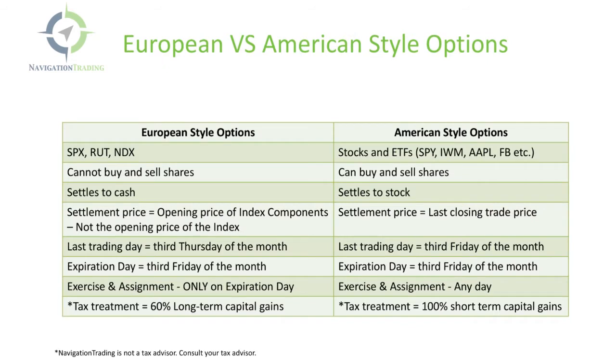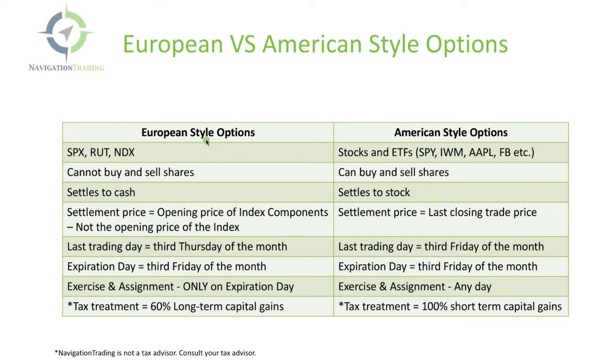There's several reasons why we trade these for our weekly strategies. And there's a blog post that we've put out. If you just go to our blog and search this title, European versus American style options, there's a little bit more detail. But as it relates to these weekly strategies, these are the only 3 symbols that are liquid enough to trade. NDX is actually a little bit borderline, and it's a really huge product. So in other words, a lot of buying power. So really only for very large accounts. We mostly trade SPX and RUT, okay? So there's 3 available, but really we only trade SPX and RUT, those 2.